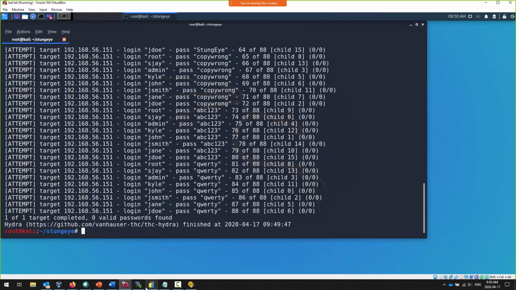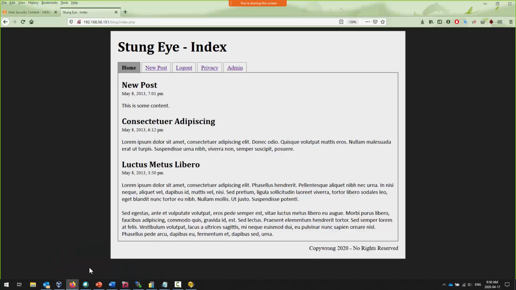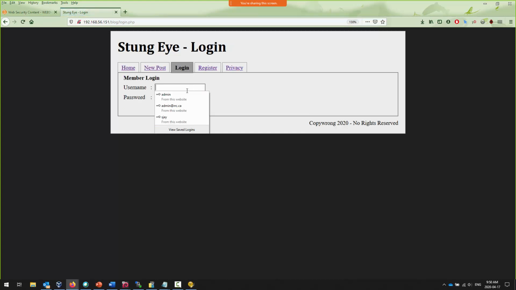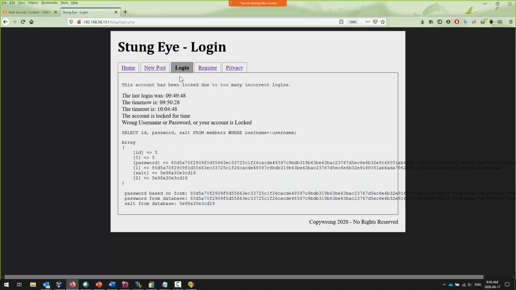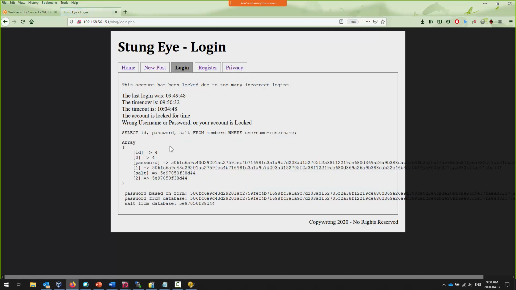If we try logging in again, this actually took, this was good. This took the right amount of time. It actually took me 50 minutes. That's perfect. If we try logging in again, we are locked. Doesn't matter who we log in as. We are locked. Now, the next obvious question is, well, what do you do with this information? And how do you know you're under attack?